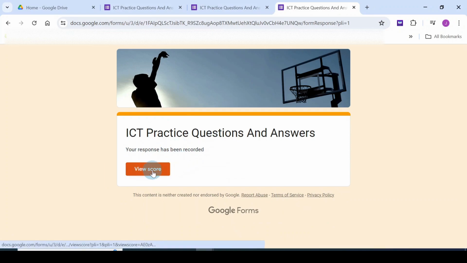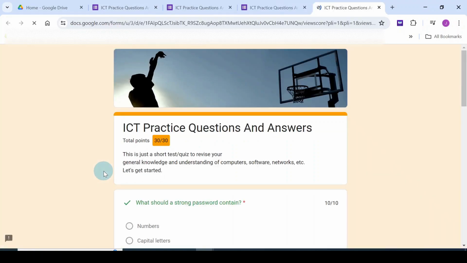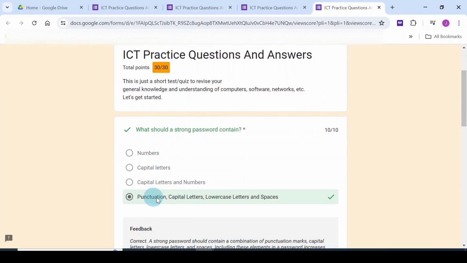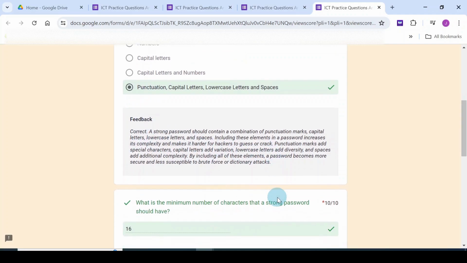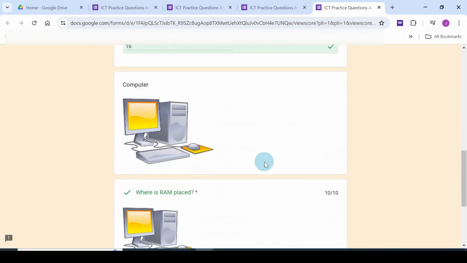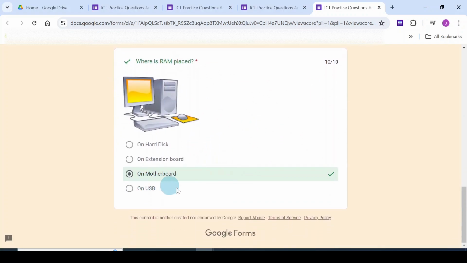All right, view score. This is where the person can see their score. Now total point, it says 30 over 30. All right, so it is correct. You can see how it looks like. It gives us the feedback. If you remember, I entered the feedback while the form was being created, because it was correct, gave the right one. So if it was wrong, it was going to say something different. All right, and this is correct. You see how it marks that, and people can see what they actually did. So that is it. Now let's go back to the quiz itself.